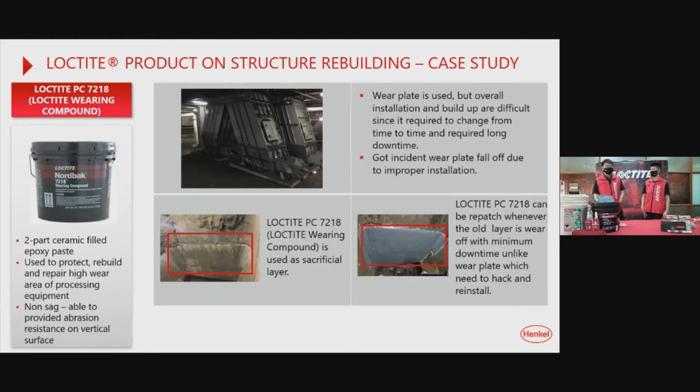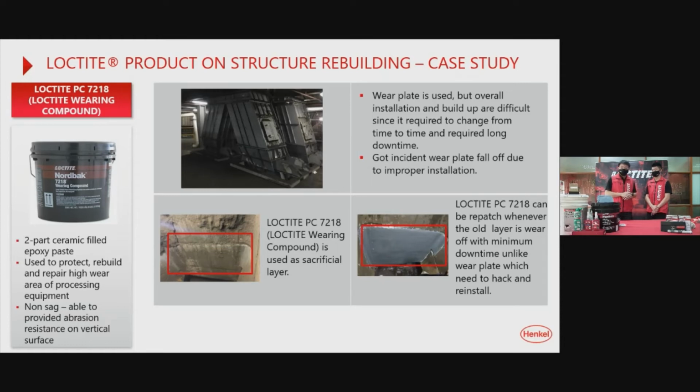So Kim, thank you for sharing this interesting case study. Some of you may not know that this case study not only involves our Loctite wearing compound. Like Kim just mentioned, the plate actually fell down onto the rubber on the conveyor. So this customer also used our Loctite conveyor belt repair, which was also able to solve their problem. So instead of changing to a new belt, they just did a repair, and the process continued.